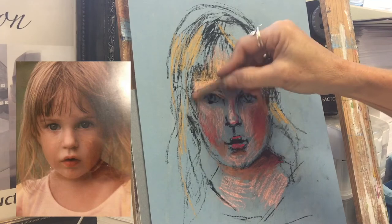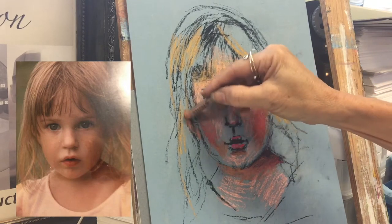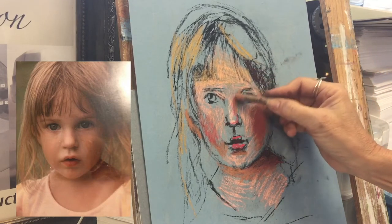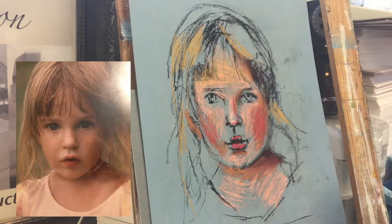Wow, she's bright. A little bit of her ear. Down the nose. Yes, yes, there sure is. All right. A little bit up here. She's more shadowed right here as she goes into her hair.